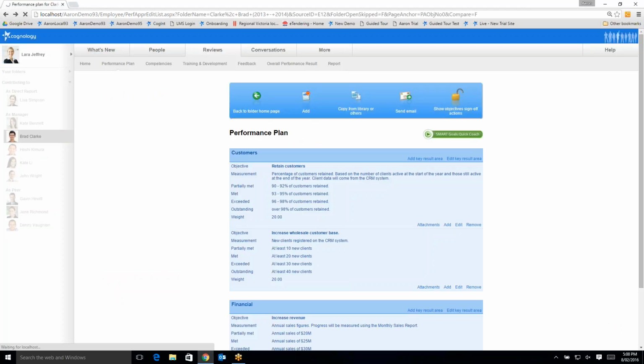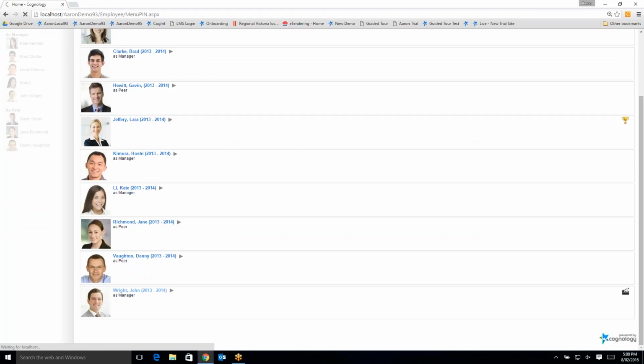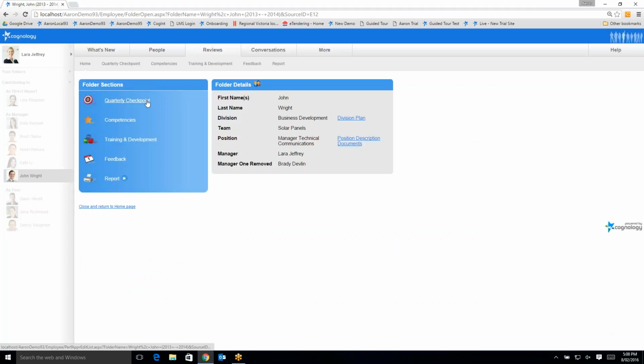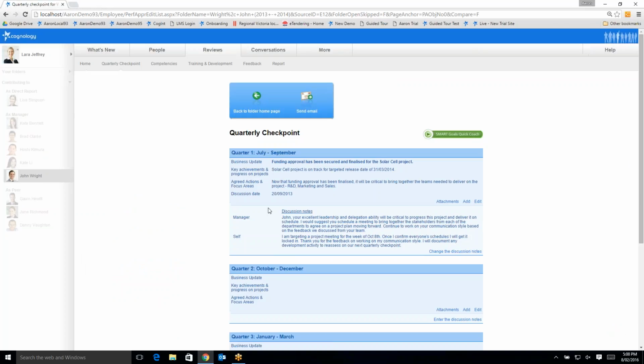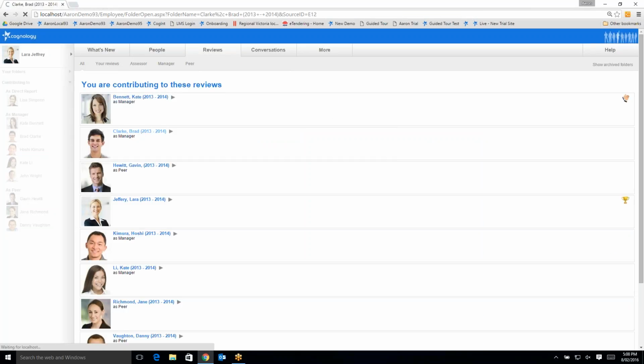So just to give you one other view, since you're kind of still maybe figuring out what that process looks like, let me click into John Wright here. And you'll see rather than that performance plan, I've configured this one differently, where we've just got him set up with a quarterly checkpoint. So some of our clients use this, as I said, that have kind of moved away from that really formal goal setting to much more just being able to capture feedback and comments. So hopefully this just shows kind of the level of flexibility of this. A bit more informal. Yeah. All right, let me go back into Brad here.